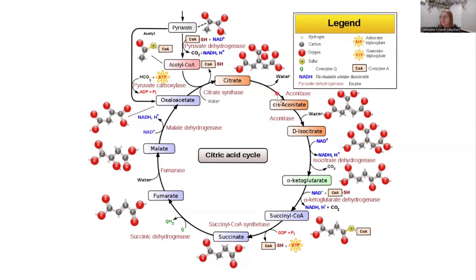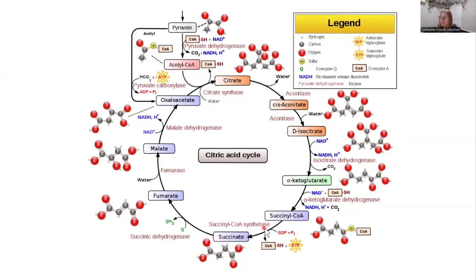Citrate is then turned into cis-aconitate. The enzyme that did that is aconitase, which is then turned into 2 more, 3 more, 4 more intermediaries. Each of those is catalyzed by an enzyme that tells you what it does. Look, in dehydrogenase, we're removing a hydrogen ion and an electron again. And then we get down to succinate.